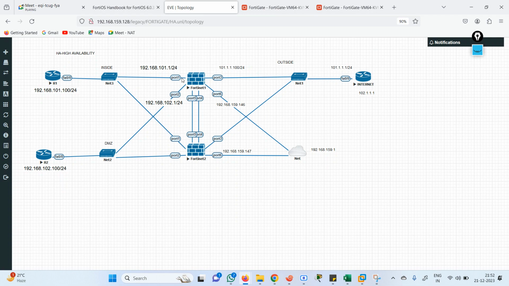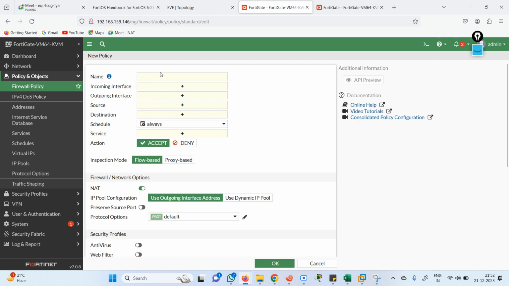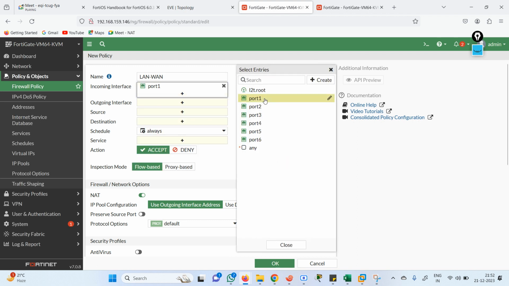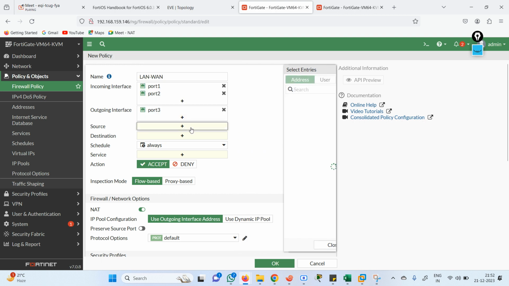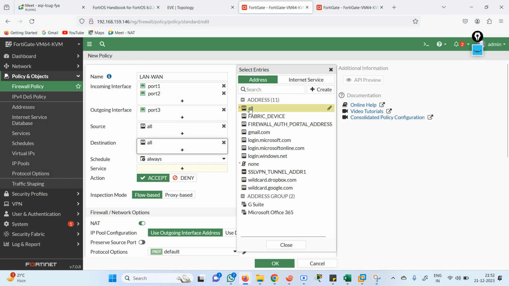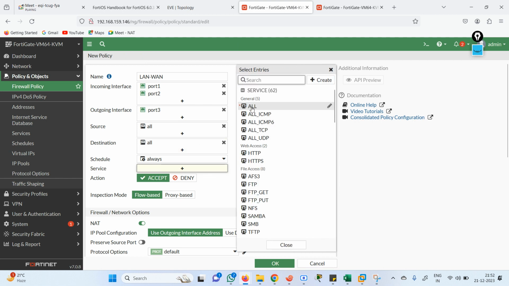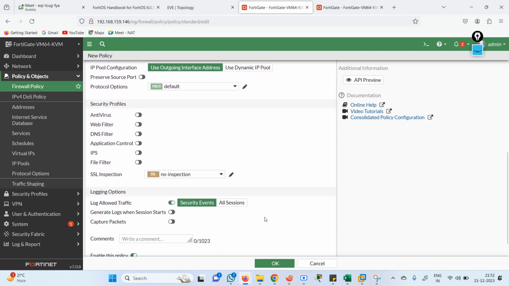The packet will come from port number 1 and port number 2, and it will go via port number 3, right? So we need to create that. Source will be all, destination will be all, and the services will be all. NAT is required if you want. Okay, done.